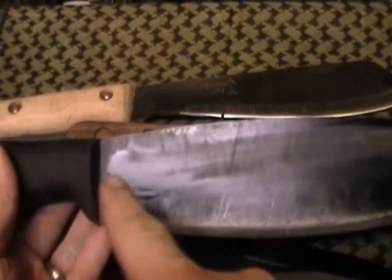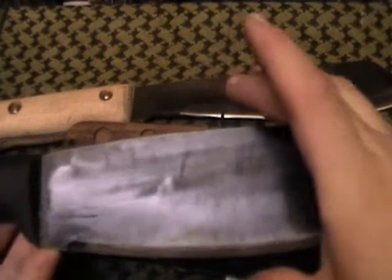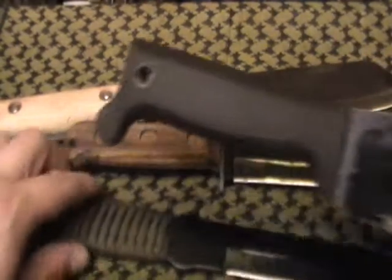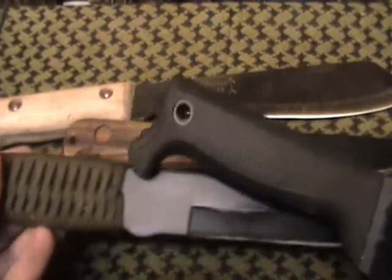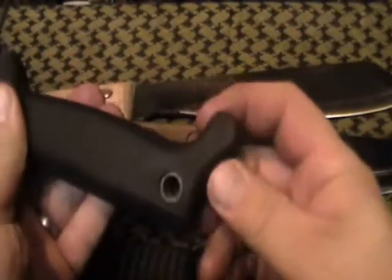It's a leaf-shaped blade, okay, because it's a Barong machete. Now, if we were clever with our stock, it's not quite as big, no. But if we, instead of having the top of the blade level with the top of the handle, we could migrate the handle to the middle of the stock and allow ourselves a slightly offset blade. So the blade's over here, the handle is in the middle. So I fancy doing something like it with that sort of handle, which is paracord, and then as much of a rear end as possible to stop your hand slipping and letting go of the blade. That is amazing.